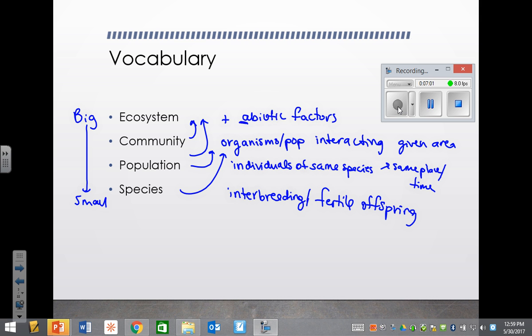So it's not only important to be able to define them, but if I were to say the word community, you can apply it and understand what it means to be a community. For example, something I might ask you to do on, say, quest at the end of chapter 3 is I would describe a scenario to you and then ask you, okay, based on what you've read, what is the community or what is the population that's being described? So you can't just know the definition, you have to understand what it means and be able to apply that to an actual situation. So we'll do some questions in your textbook to help you practice that as well.